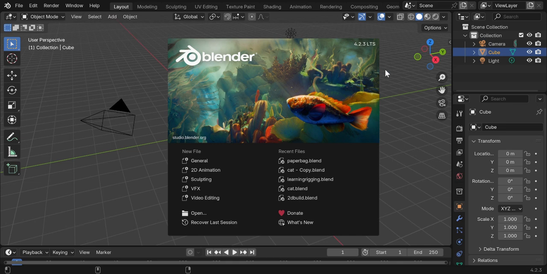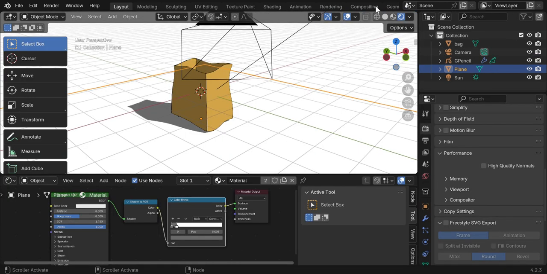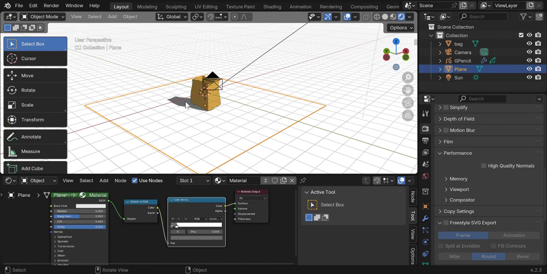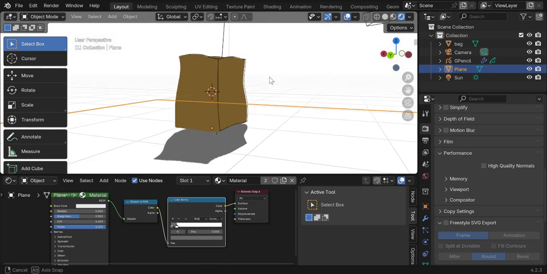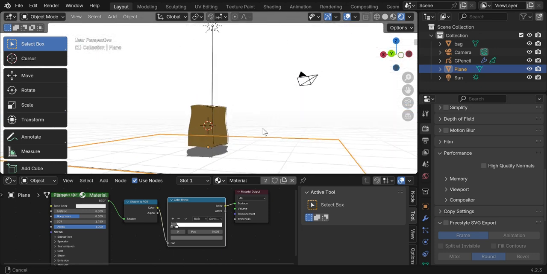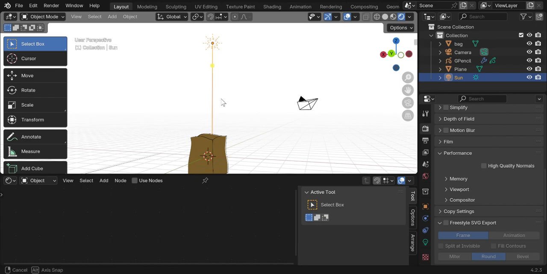This is going to be more like a Blender tutorial, but I'm not going to do much. This is just for people that maybe want to get around knowing how to do this and do that. So what we're going to be creating today is a paper bag. So just keep it as simple as possible. We're going to be using a light source. We're going to be using a plane for the shadow and color of the paper bag. Then we're going to be using a line art modifier and other things, but it's going to be a very simple tutorial, nothing too complicated.